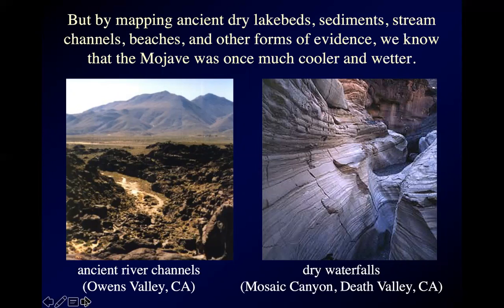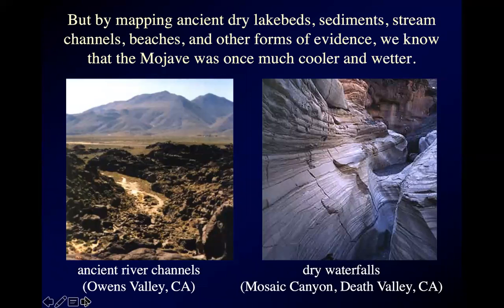Over on the right, one of the cooler places you could hike is Mosaic Canyon in Death Valley National Park. And it's cool because a stream has eroded a very narrow canyon through layers of marble, this very hard rock that takes a high polish. So you're climbing through this canyon made out of polished marble. It's like you're climbing through the world's largest and funkiest bathroom. It's a really cool place to see.